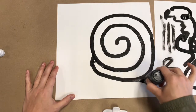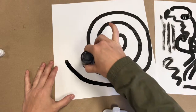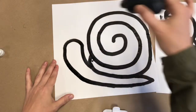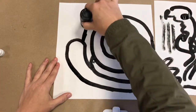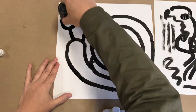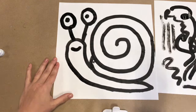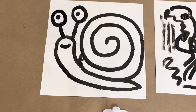Then I'm gonna make kind of a banana shape coming out from the bottom of the shell. And I'm gonna give it a closed tip. And I'm gonna add two sort of longish antennae with a stick and a circle. Inside each, I'm doing a cartoon snail, so his eyes are up there, and a little smile right in the top of the banana shape.